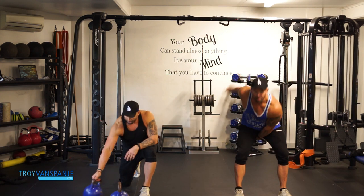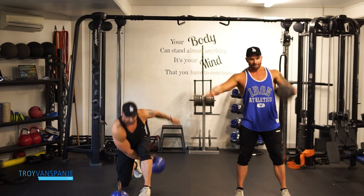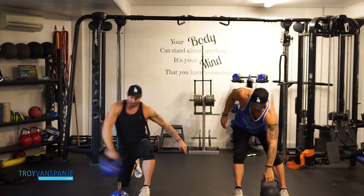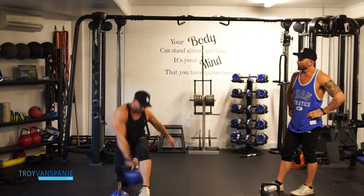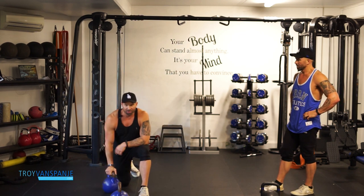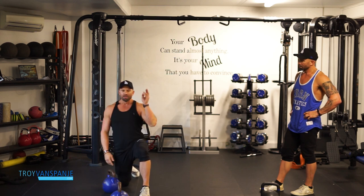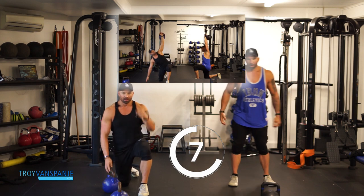So what it looks like. Here's my 45 degree angle that I'm looking for. I'm gonna swing that through and get it up. I have to hinge. I have to hinge to get that kettlebell through my legs. You can see that's quite challenging for me. We're gonna do that for 35 seconds. That's the only exercise I want to run you through. The other ones, you will see the preview window as we go. And let's get after this workout.